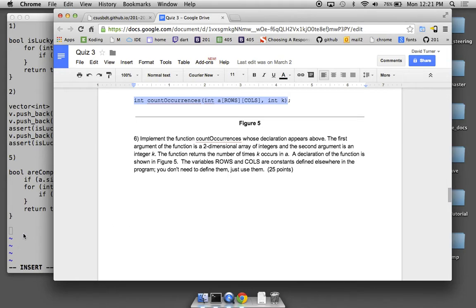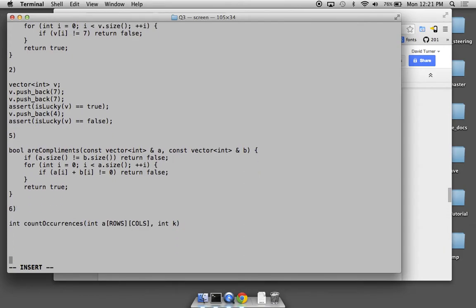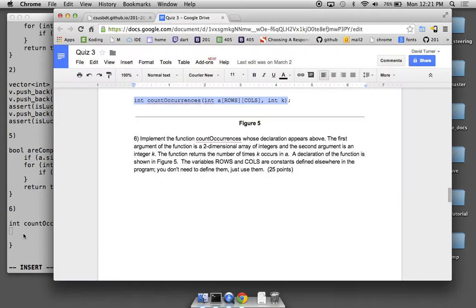Count occurrences. So how many times does K appear in A?